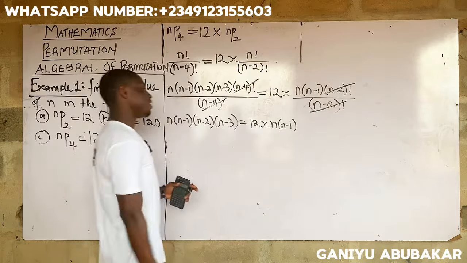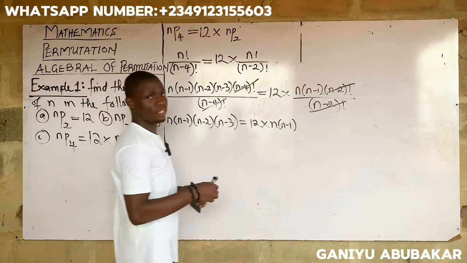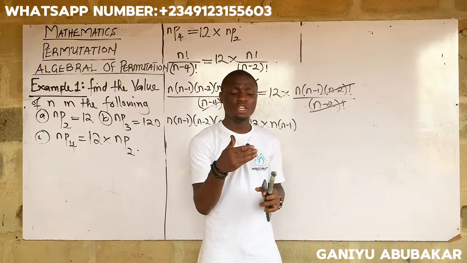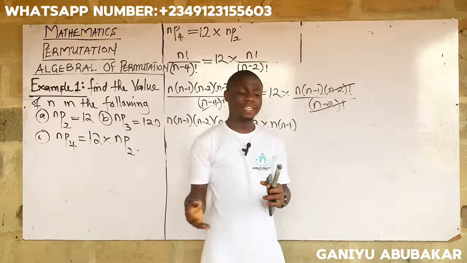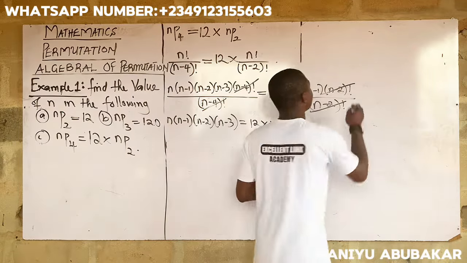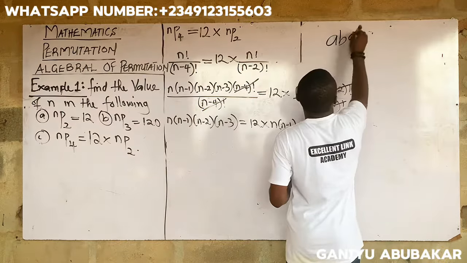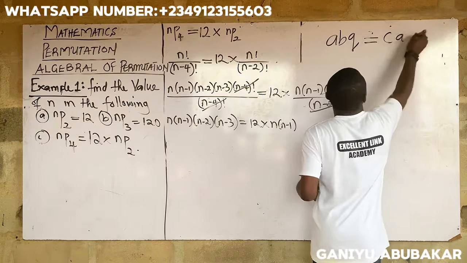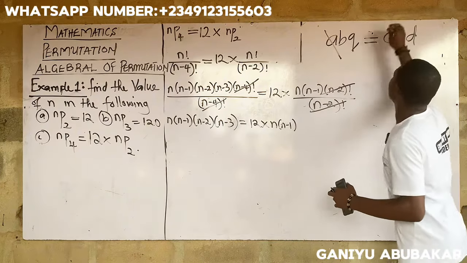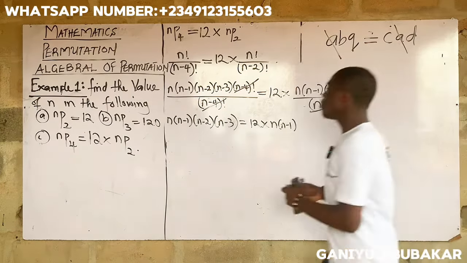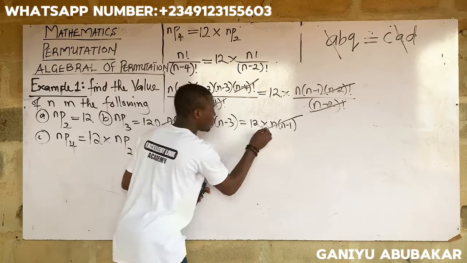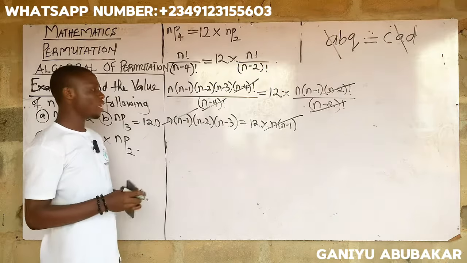So how do I simplify this? In mathematics, listen up, learn this technique. If I'm having two things being present in two sides of equation, they cancel out. What do I mean? If I have AB cube equal to CAD, look at A and A occur, they can cancel out. That's math. What do I mean now? Observe this one here, we cancel this.